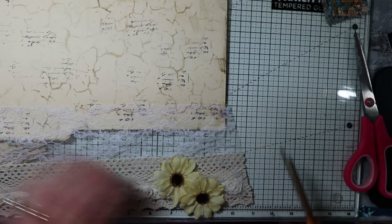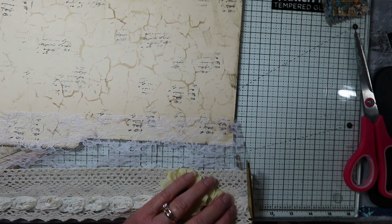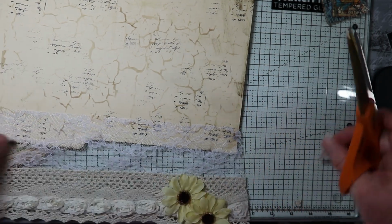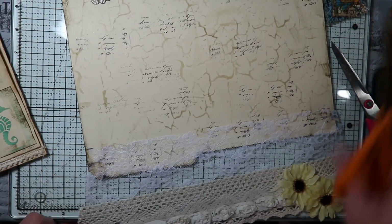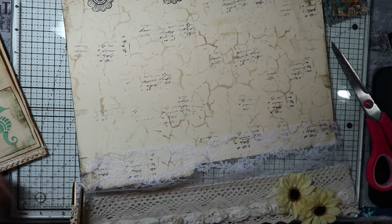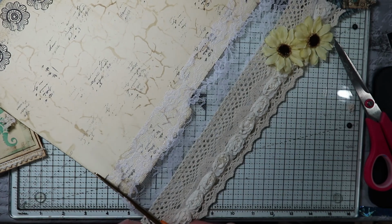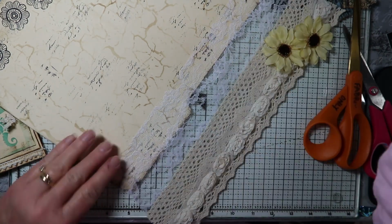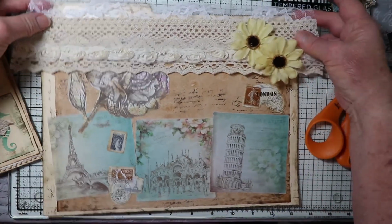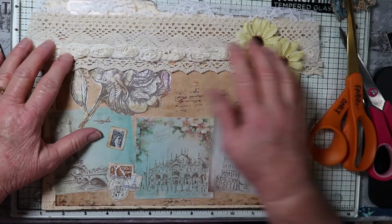Okay, so I'm going to trim this down a little bit. This side here. Okay, trim the other side. Sorry, I'm not getting this all in the picture very well. There we go. Oh, and this hangs over. It doesn't hang over quite as far, but I kind of like it hanging over a bit. You can determine that on yours, how far you want it to hang over.